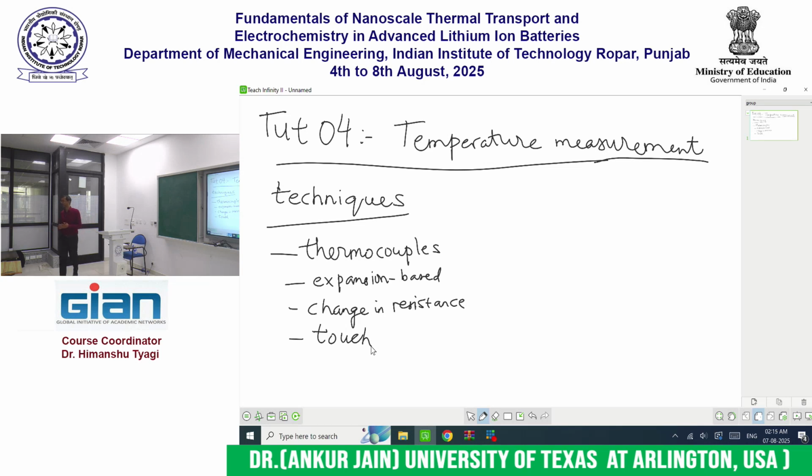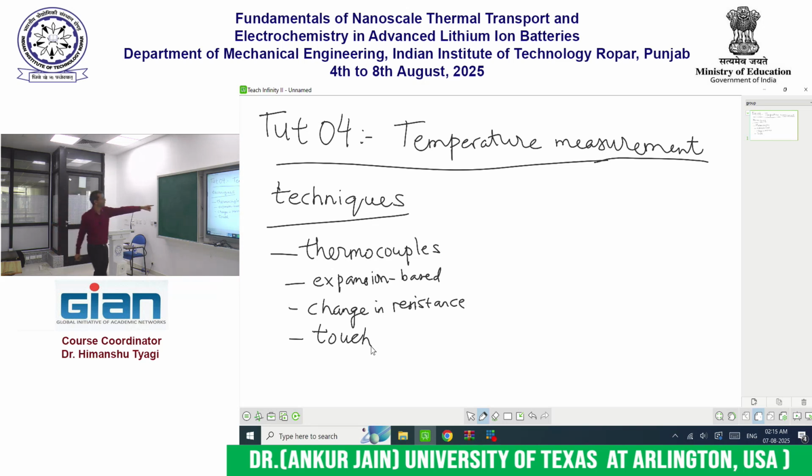It is because when I touch something, my body is at 37 degrees Celsius, this is at 25 degrees Celsius. That temperature difference causes a flow of heat. My hand begins to lose heat. And my body does not measure temperature. It measures that loss of heat. It senses that I'm starting to lose heat from my fingers. This body must be very cold. Unfortunately, how much heat I lose is not only a function of the temperature difference, but also the properties of this body. It's called effusivity. Effusivity of metal is different from that of wood. That is why that is different.